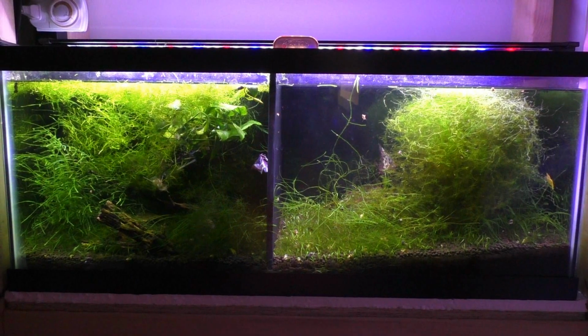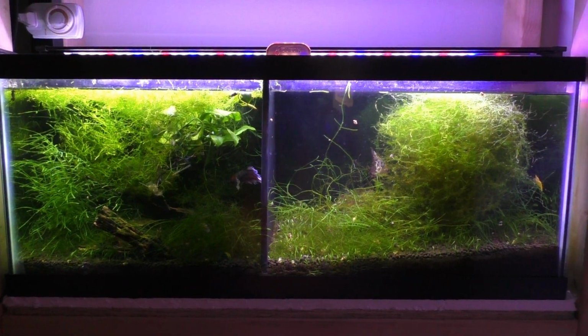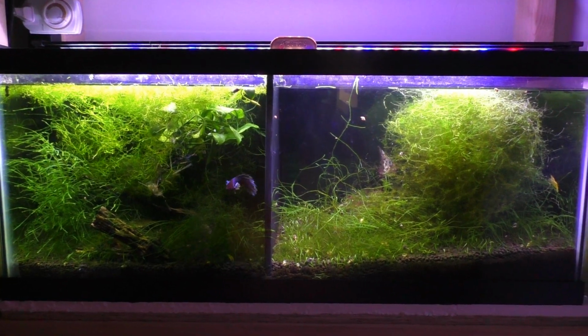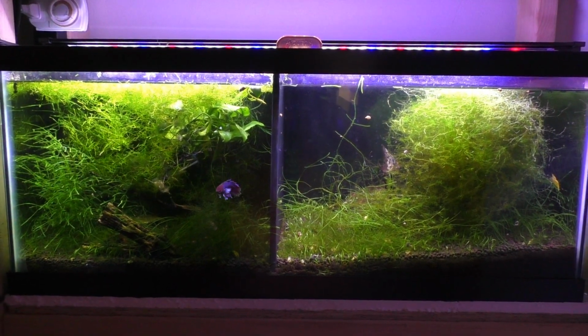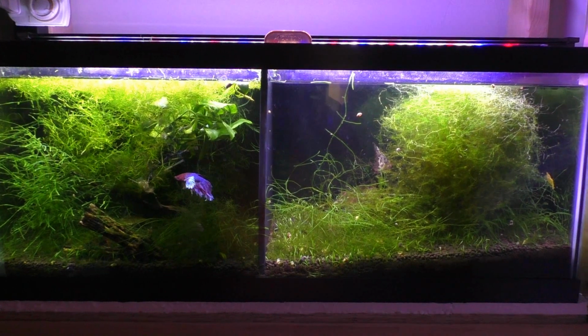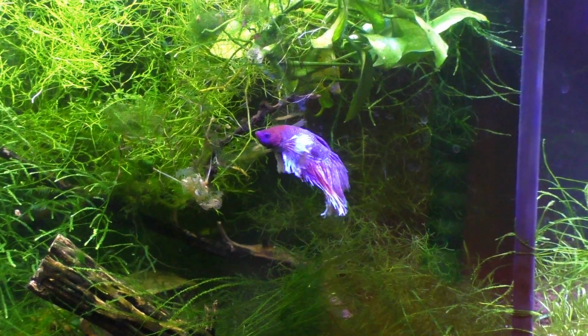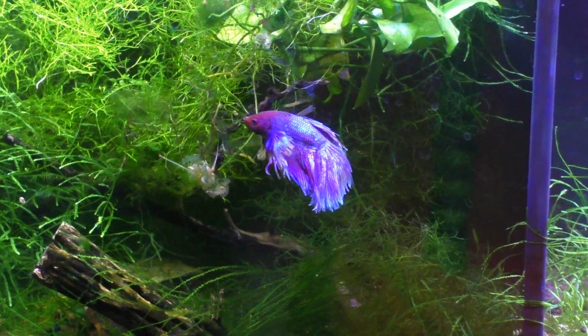So we're going to start on the 20-gallon long. A lot of you may know already, some of you don't know. The betta that was on this side over here did pass away unexpectedly. I did treat the tank 2 days ago, so we got to do a water change, and then we're going to put a new betta over there. This guy's still doing fine. His fins are getting a bit long. Might have to do something about that, but still moving around, still eating.